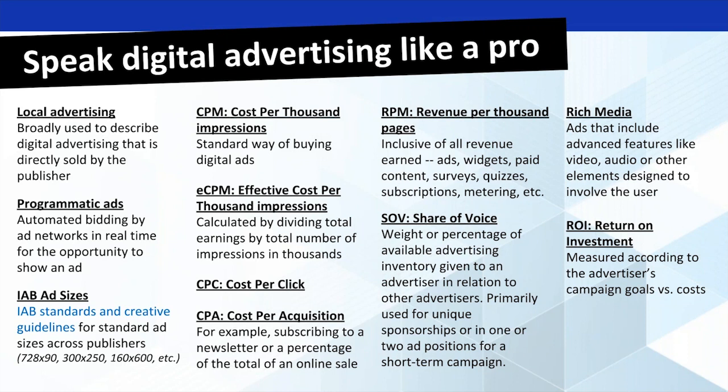So, for example, you might have that 50,000 run of site at $10. Maybe you've got a high impact campaign going at a $25 CPM. Your eCPM is going to be the average cost per thousand impressions that you're making altogether. The last one I really want to highlight to you is RPM, revenue per thousand pages. And the reason I want to highlight that is when we're talking about that big bucket of digital advertising, sometimes that's the metric that binds everything together. Not everything is going to lend itself to a cost per thousand impressions model.